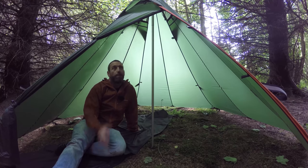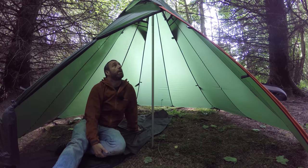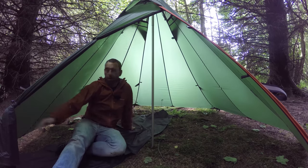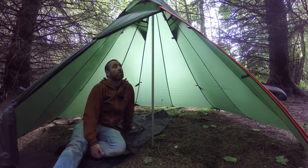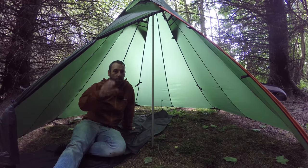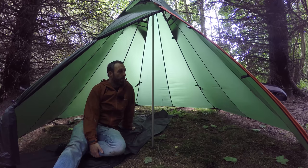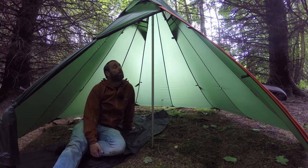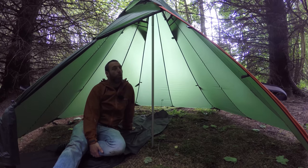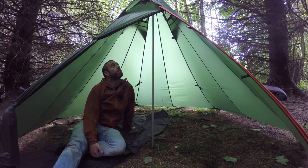Another feature that this tent has is the three vents in the top here. They are really quite big, and the ventilation that's going to come through from underneath and up and out of there is just going to be tremendous. It's going to make such a difference to the livability of the tent. Most tunnel tents I've had and seen and used, there's very little vents, or there's tiny little things at the top or tucked down at the end. And to me, this is just the ideal setup, to be honest. Or am I just living the dream here, in the hope that this is going to be the ultimate four-season tent? Because I can tell you, I've been searching.